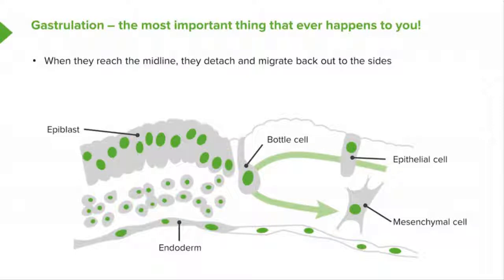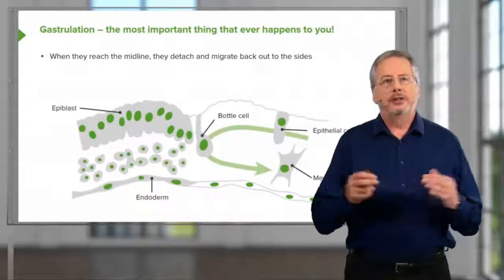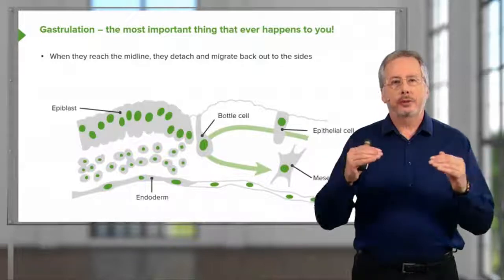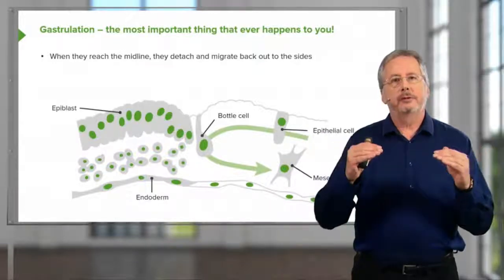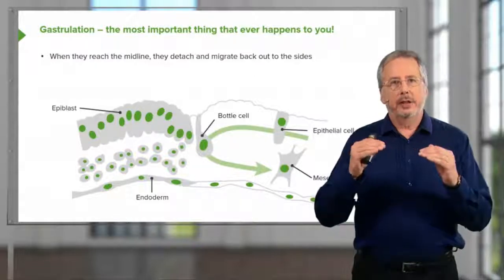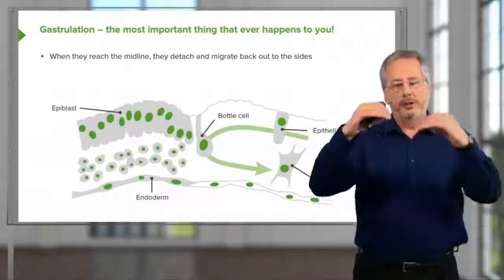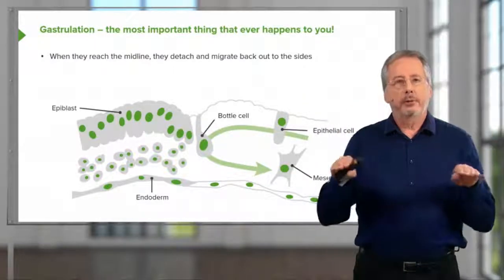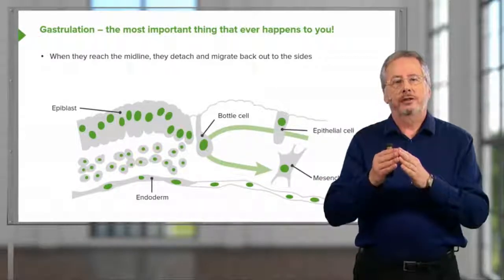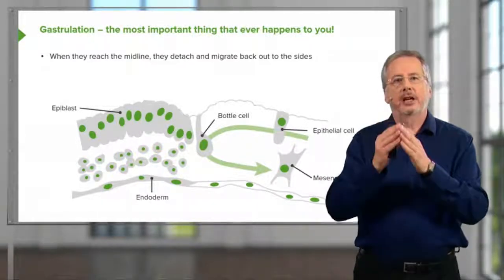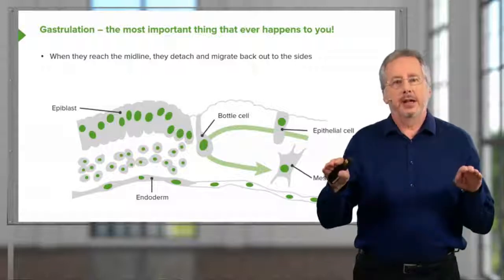Now, I said that we were cutting a section through the red line 2 slides back. And this is what this section looks like. So up above, we have the ectoderm, epiblast as it's marked here. And down below, we have the endoderm. And what happens is that the cells are actually tracking towards the primitive streak. They're moving towards the primitive streak from either side. And when they reach the midline, when they reach the streak itself, that little depression that you can see, then what happens is that they dive down and then migrate out to the sides. They actually detach from the upper epiblast, the ectodermal layer, and then they migrate out again laterally.